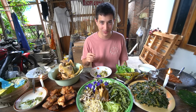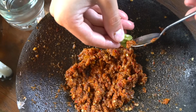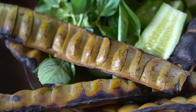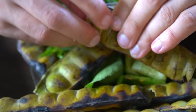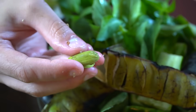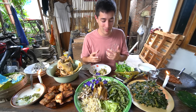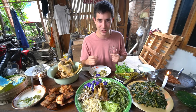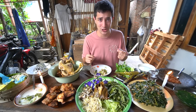Oh yeah, you can taste the stink for sure. Wow, that sambal is very spicy and very strong. I can taste the garlic in there, the shallots, but then that stink bean has this kind of unique, strange aroma to it, and it's got the texture of a half-boiled soybean or something, but it's really hard to explain what that tastes like. It kind of goes into the back of your nose, almost like a little bit garbagey or something.